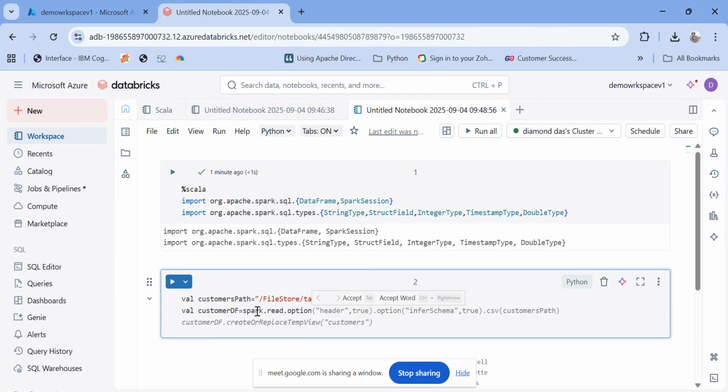Option header true, and another option infer schema true, CSV customer path. Okay, and then I'll also create another one for orders. So I'll define something very similar.